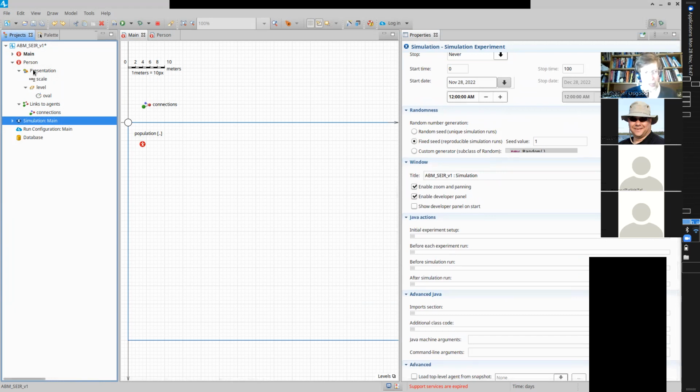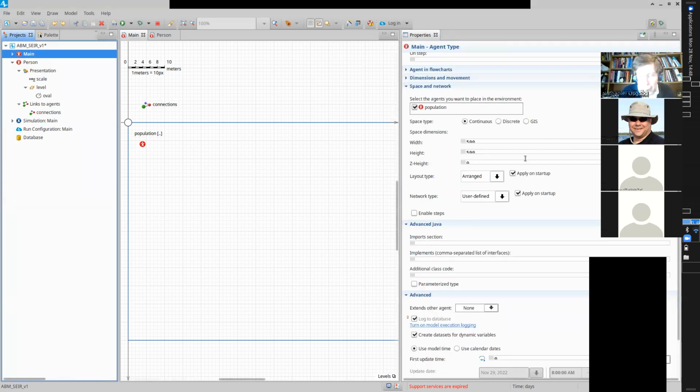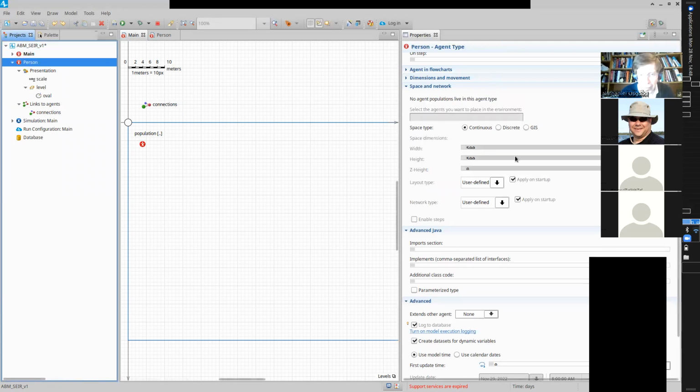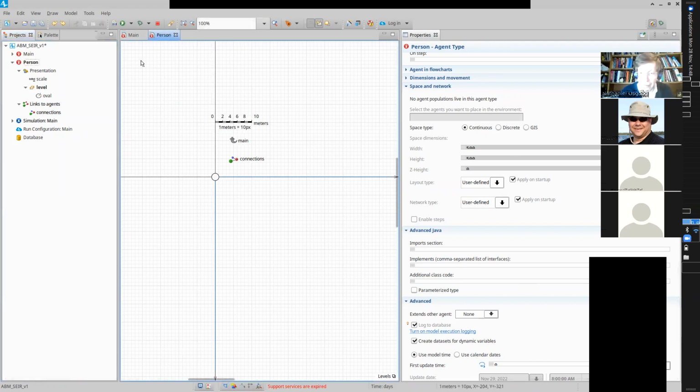Now, I'm going to go back to main and change it. Now, remember, it's very important when you're using these models to be conscious of what you're looking at. I'm looking at main, and I'm editing properties in main. Other times I'm going to be editing person, for example, and editing parameters in person. And it's important to be clear what I'm looking at in this canvas.